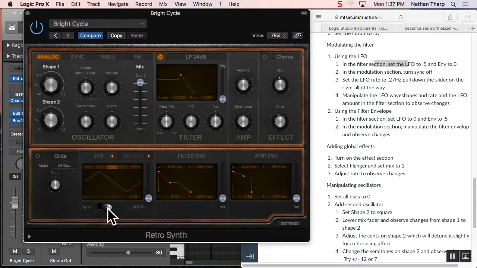We're going to have the sync off. Did I not put that off? I'm sorry, I need to add that real quick. We're going to set the sync to off, and we're going to set the LFO rate right here. Now, this is a little clunky. Sometimes you try to grab this thing, and it won't let you. You kind of have to go over here, highlight the numbers first, and then move over and grab it real quick. I'm going to move it over to 0.27, and 0.30, somewhere in there. Or you could double click on this and type that in. Slightly clunky. 0.27? Yep, 0.27. Okay. Then I'm going to play back my song.